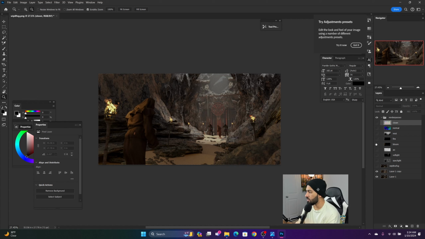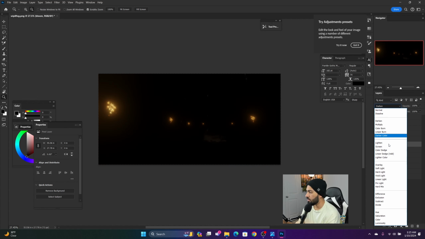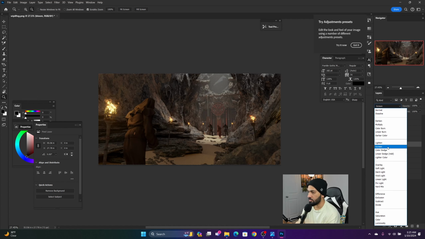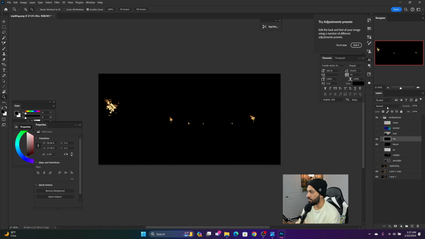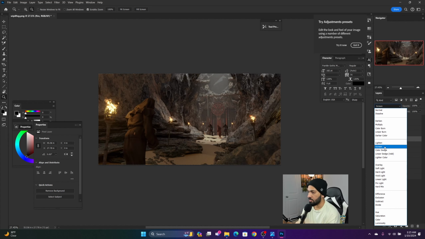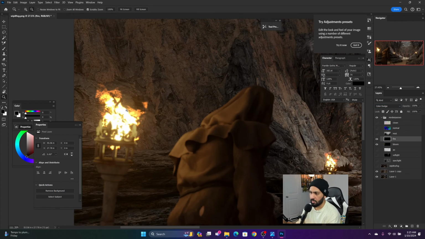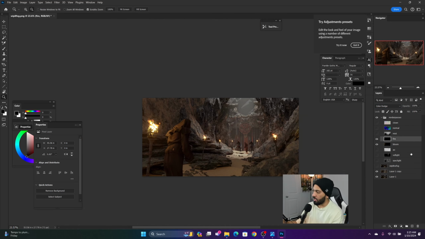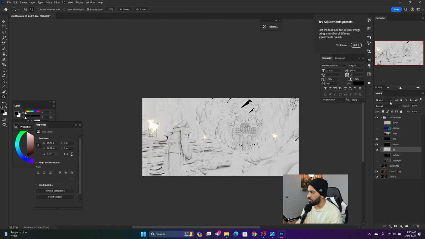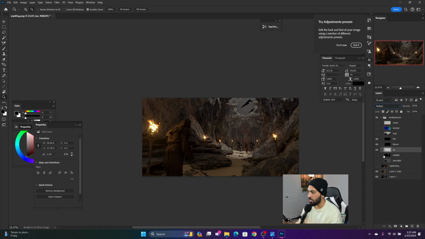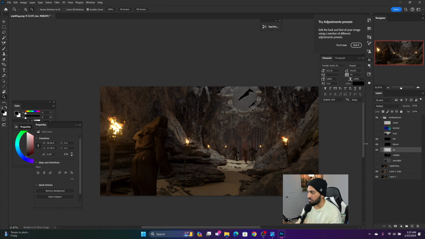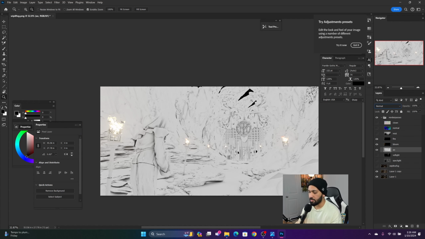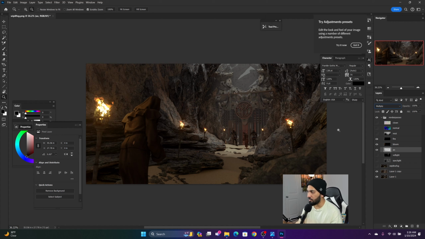The first thing I'm gonna do is use the bloom, put this on, let's see, color dodge, screen. I think it works better on screen. So we'll put it on screen. And then this fire right here, maybe we can put that on color dodge for now. I like the nice orange color that I'm getting from there. And ambient occlusion, let's turn that on, put that on multiply. And it kind of brings back some of the shadows, but it's also messing up in this area, which I don't really like. Delete those black parts. And sometimes it can be super harsh, like up here. So I usually just lower down the opacity a little bit.